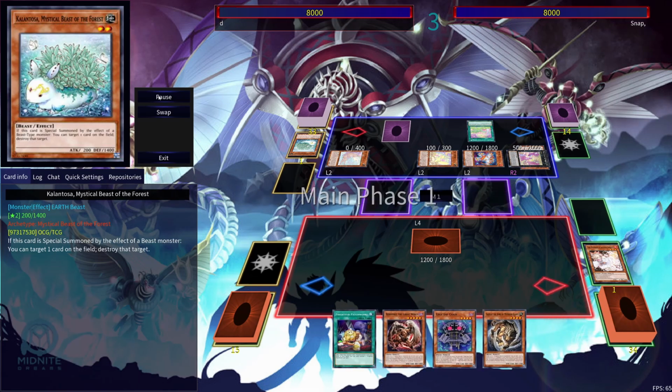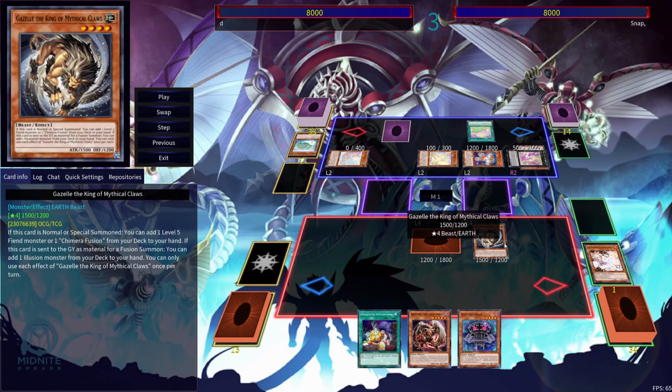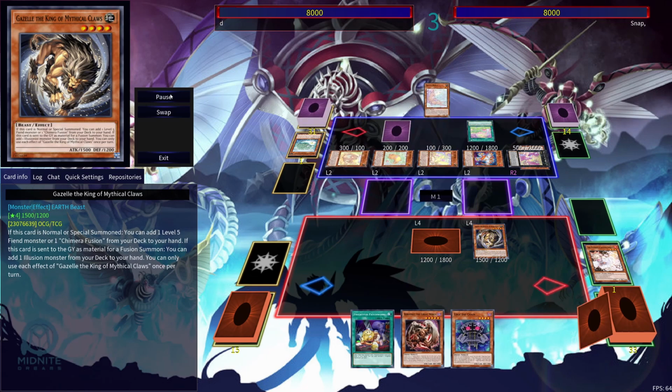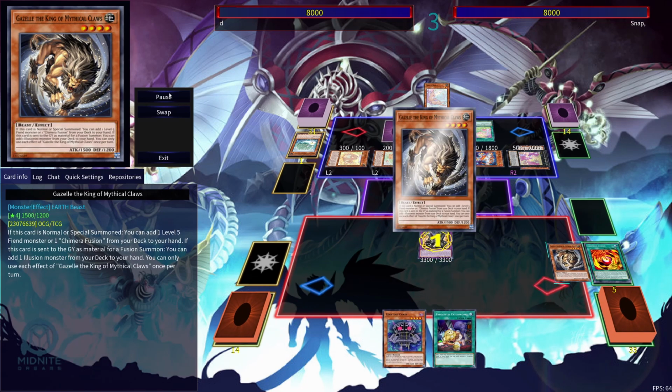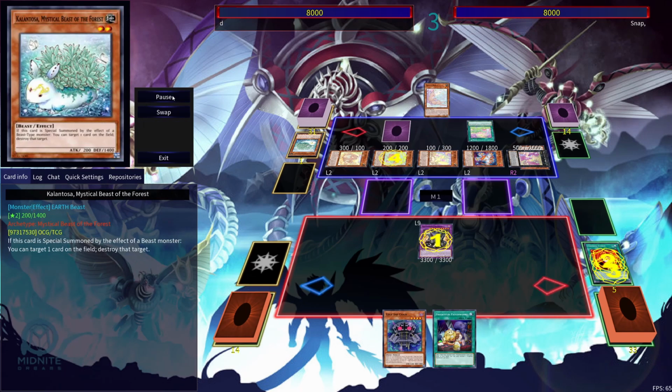Of course, that's annoying, and with a pretty bad hand, it's hard to see how I'm going to be able to play past this. But because the Chimera monsters are really good, we're going to normal summon Gazelle, the King of Mythical Claws. He's going to replace his monsters here using Malfi Wally's effect. I'm going to be able to get my Chimera Fusion, Fusion summon here, go into Guardian Chimera. Start popping some things while activating my other monsters.